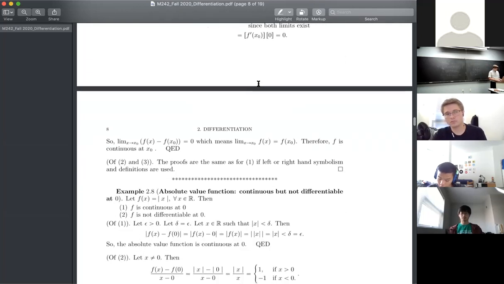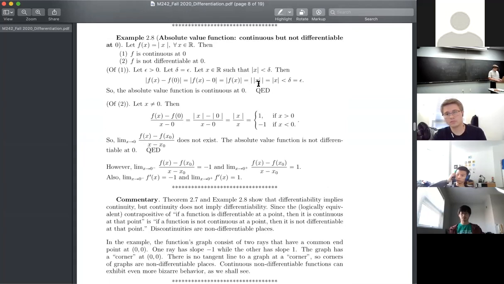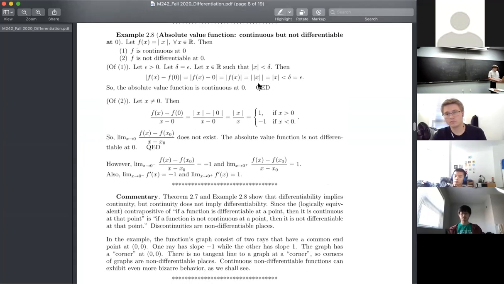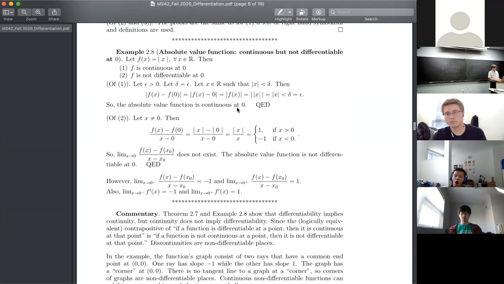Okay, now I'm moving down to page 8 here. And 8 has to do with the absolute value function. So if you didn't see everything I wrote on the screen about the absolute value function yesterday, here is the stuff I wrote yesterday. This is even more than I wrote yesterday, but this is about the absolute value function. And what you learn about it is it's a continuous function that is not differentiable at one spot. Okay, and so you can have continuity without differentiability. But if you have differentiability, you will have continuity.